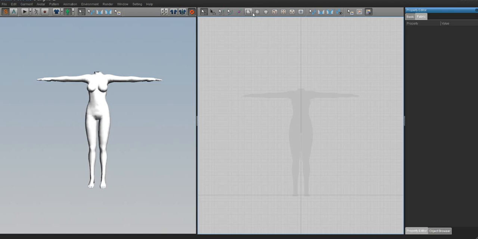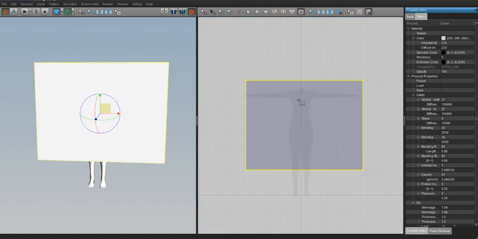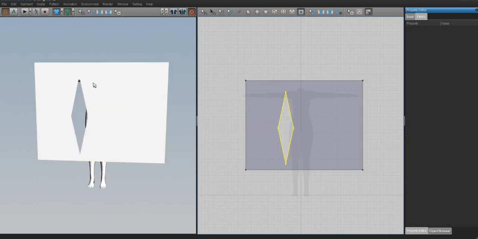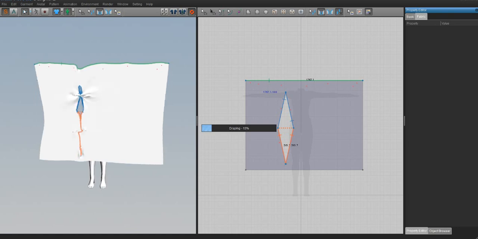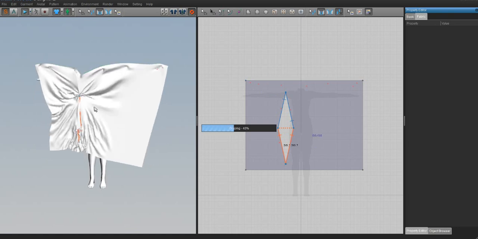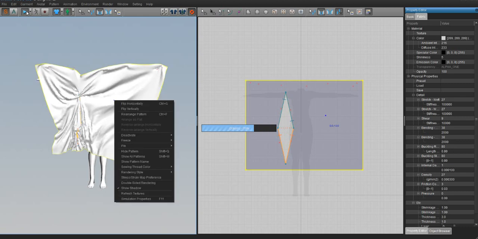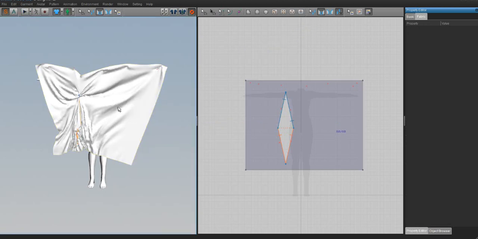Oh, wait, I kind of forgot the one next to it. The one right here is the dart. So it allows you to sew darts onto there, and it acts just like what darts would do. However, I have no idea what darts do, and people keep telling me, Zero, this is what darts do. And I'm like, oh, and then I forget. So I'm sure if you are a tailor and you know what darts do, it does the same thing. So that's something to keep in mind. If you need to use darts, just use the diamond.